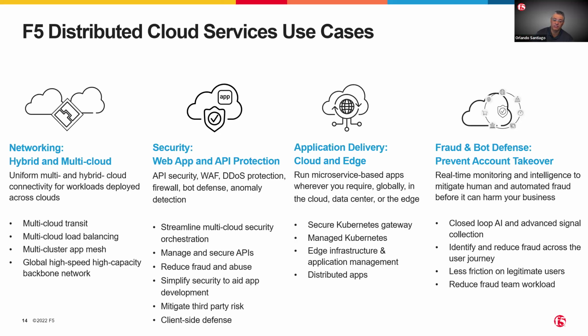And as I mentioned, web security is another key factor. Not only your traditional web application firewalls, but think of things like APIs, right? You're probably using APIs, a key area of security, and you still have traditional DDoS problems and bots out there. And then as you're modernizing your applications, people are looking for ways to run them in Kubernetes, and they want to know how they can distribute that. With Kubernetes, you might be running in your traditional data center, but you want to make sure your app is global, right? So this is one of the use cases. And of course, bot protection, fraud, account takeover.